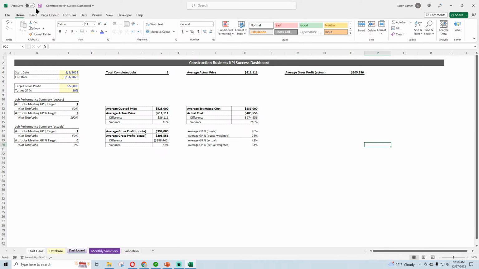Trying to think about what looks nice. Average actual price per job.